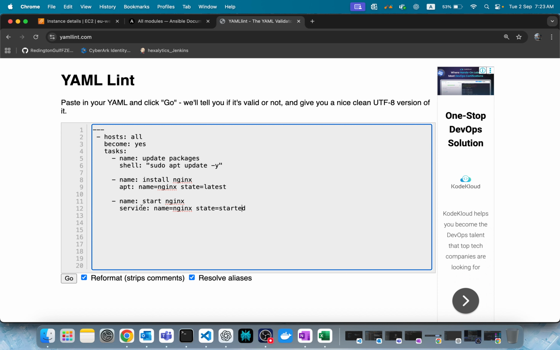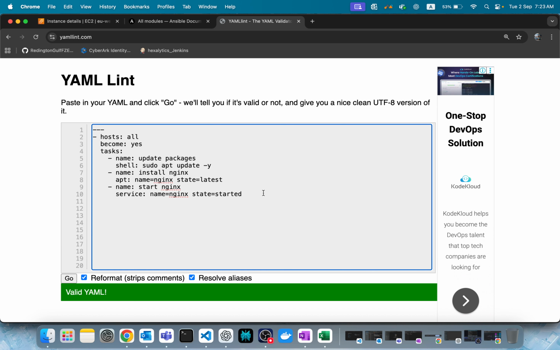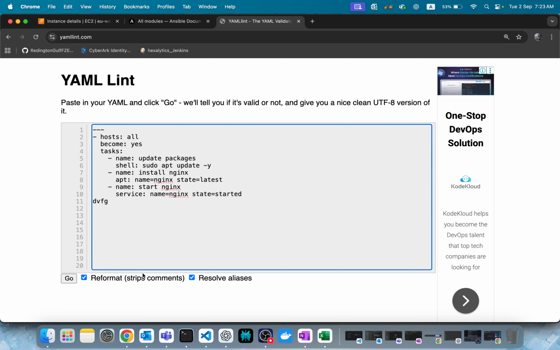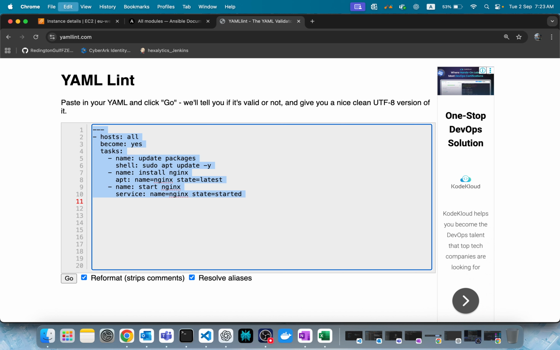You don't need to write in one line also, you can write in multiple lines like this. Like this you can write, and of course like this you can write, which is fine. You can write like this also. Now you just click on go. See, it automatically adjusted your syntax, which means this is right. Let's say I gave something wrong here, it will show you something like unexpected at line 11. Or you can write in Visual Studio Code also, which is also fine. Or here also, whatever it is. Got it? Now let's click again.